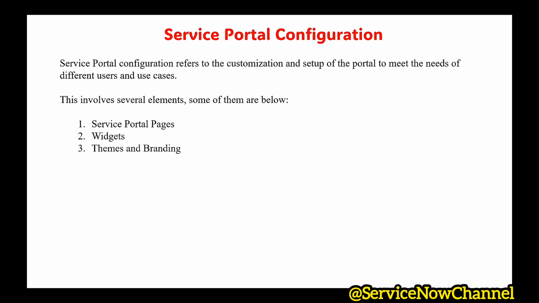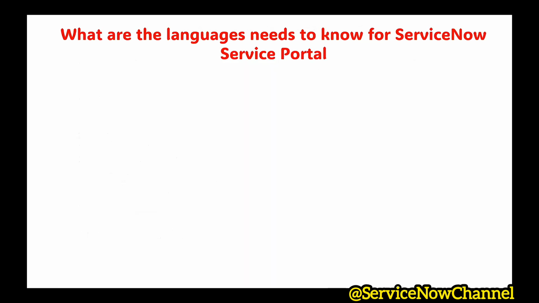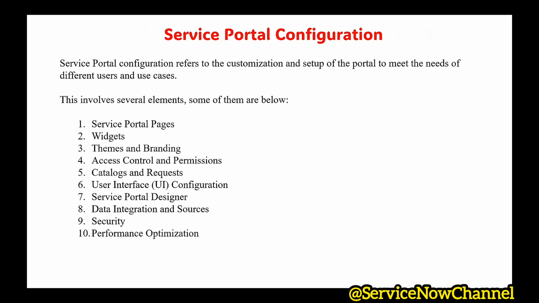Some of them we will see: Service Portal pages, widgets, themes and branding, access control and permissions, catalogs and requests, user interface configuration, Service Portal Designer, data integration and sources, and security and performance optimization also. So these are the configurations which involve major elements. Some of them are these 10. I have given you some 10 samples here.